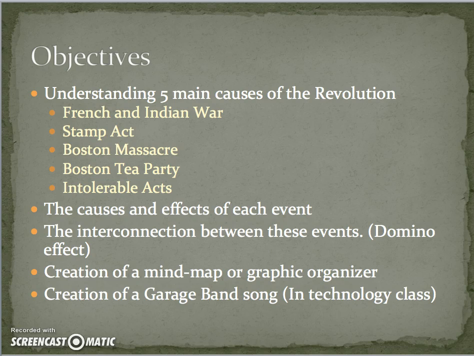After every event, we're going to look at how 2 events are interconnected, where that domino effect comes into play. So they'll study the French and Indian War, do the causes and effects for that. They'll study the Stamp Act, do the causes and effects for that. Then they'll look at both events together and see how those events are connected. And that's going to go into my 5th objective, which is the creation of a mind map or a graphic organizer. And I'll show you a sample of that a little bit later.